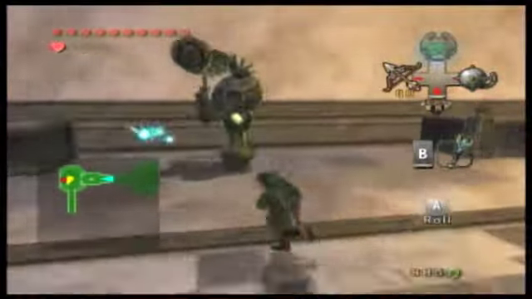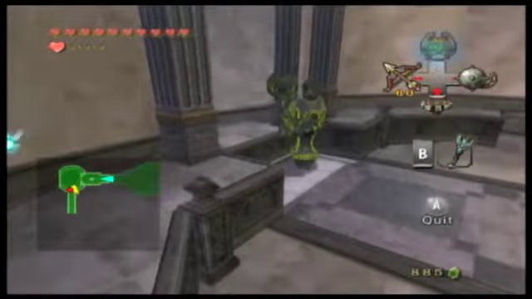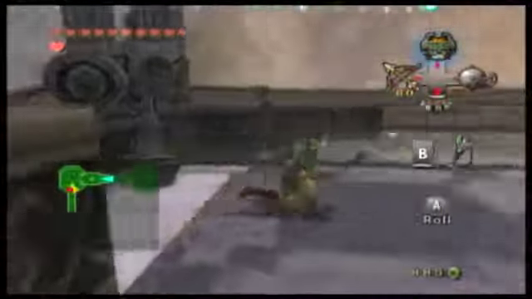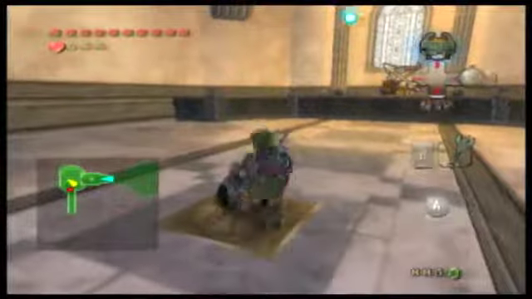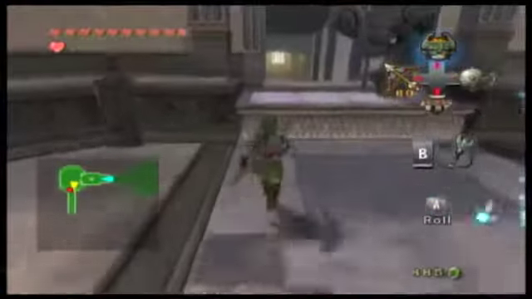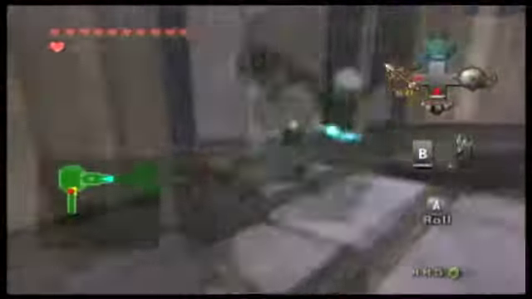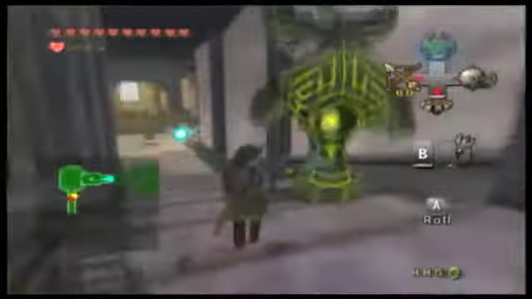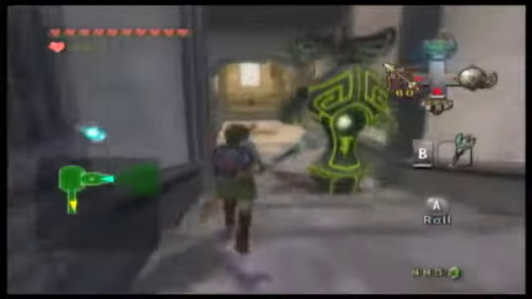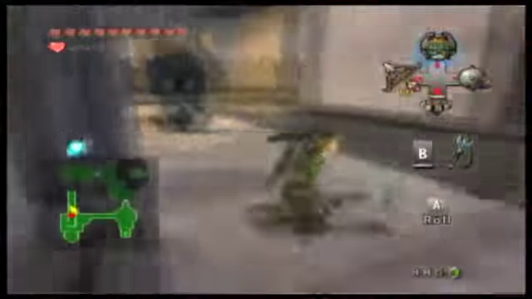So, let's just move him onto the platform. Take it off. And continue onward. Let's keep going. Oh, great. The electric fence. Okay, just back up a little.